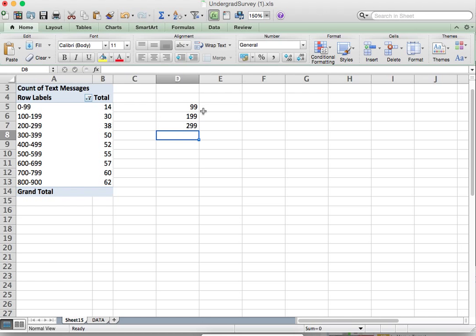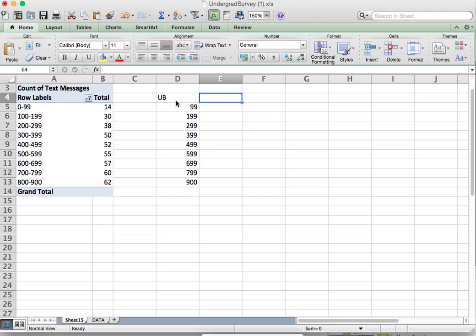Now we know the sequence, right? It's by 100. So why don't we highlight and then drag down? Done. This is exactly the same. But for the last one we'll do 900, just to be consistent with our graph. Maybe there is someone who sent 900 messages, so if we put 899, we will not be able to capture that person's information. So we'll call this column upper bounds, UB.